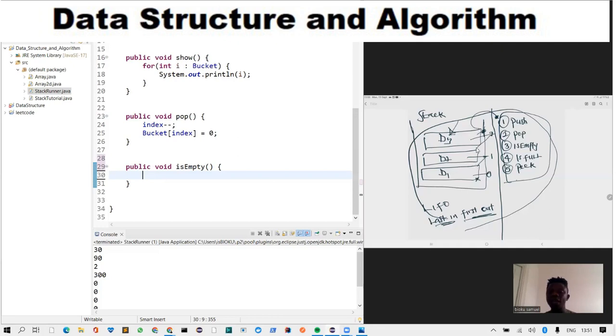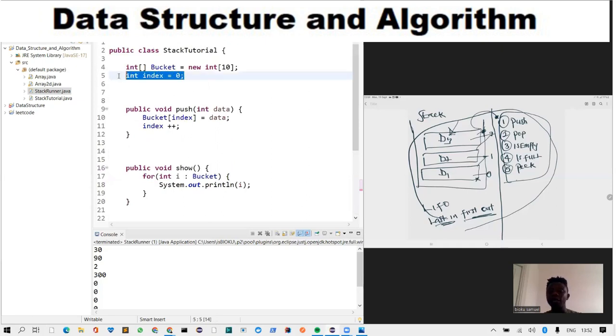How we want to check whether element dey inside this container? The way we go check whether element dey inside this container, we say we go use the concept of index to check whether elements dey inside our container, right? So if our index is equal to 0, that one means say remember say at the start of our program index is 0, right? When we add elements inside that container, we go take the value of that index, then we go increment our index to be 1. Now immediately we add elements inside our container, index go become 1 instantly.